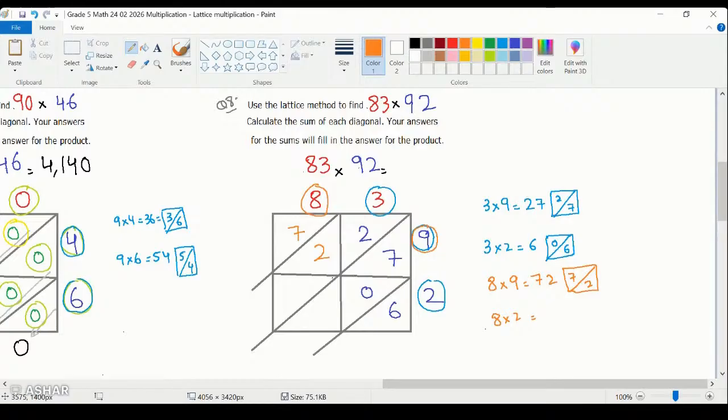The main purpose of the lattice method is to make our lives easy, right? So this working, I'll just highlight this extra working. This 2 is 16. We don't have to do this working on the sides, right? I'm just doing this working. This is a totally additional working. Additional work, right? You're not supposed to do this.